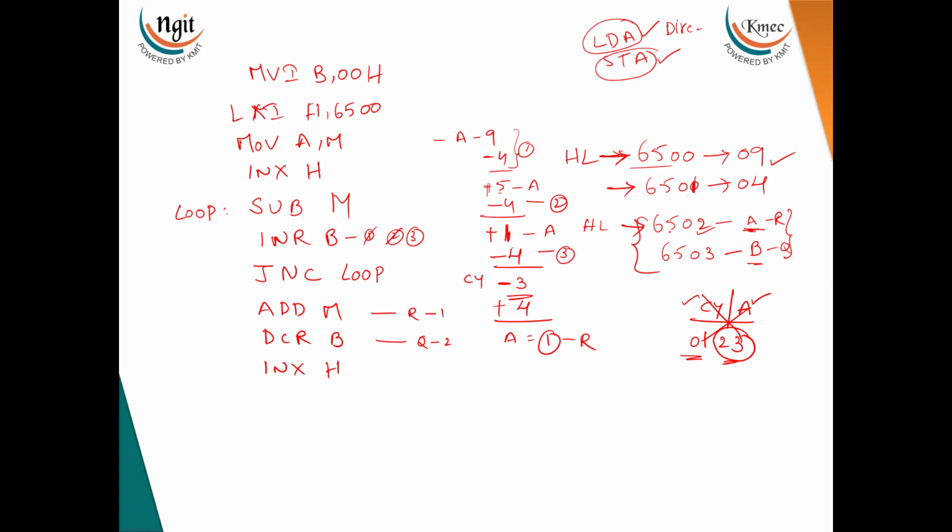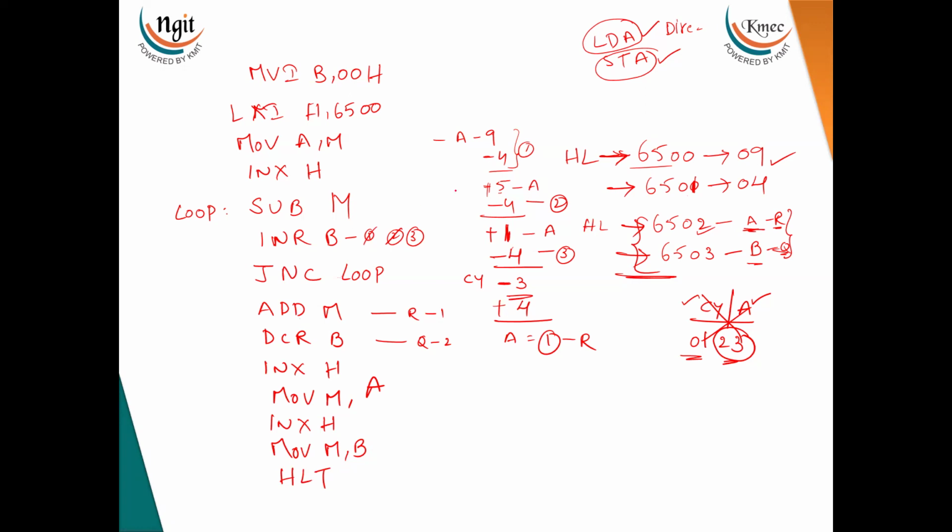Now here I said that in the 6500, I am moving the remainder first, which means first I have to move the accumulator value. So MOV M, A. And after that, one more time I have to increment the HL pair so that it points to the next location. Now I have to move the coefficient. Now the coefficient is available in which register? Coefficient is there in the register B. So I have to move the register B content to M. And this is how I have to store. After that, what? HLT. Stop the program. Now this is the program for the division.